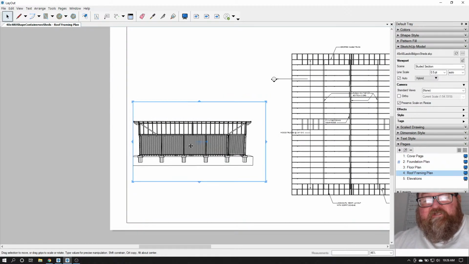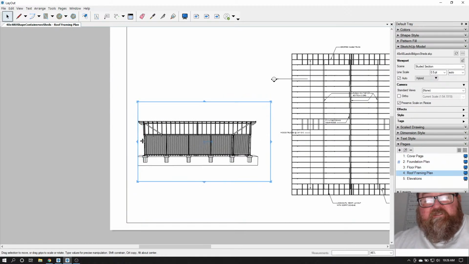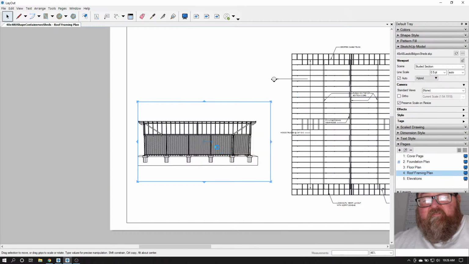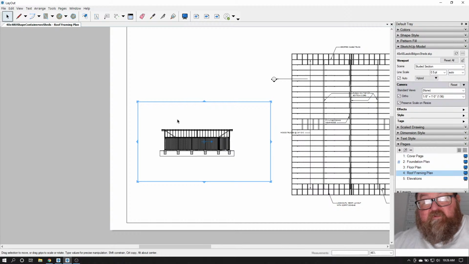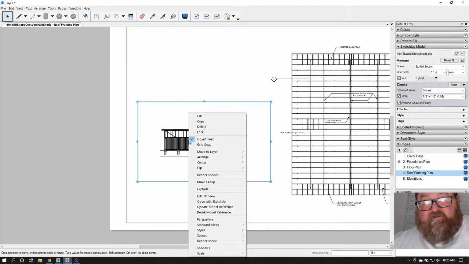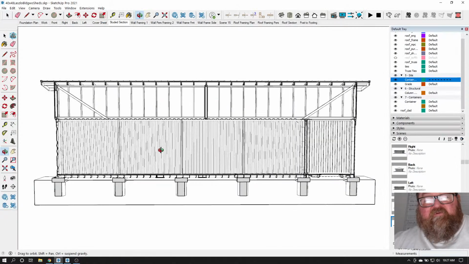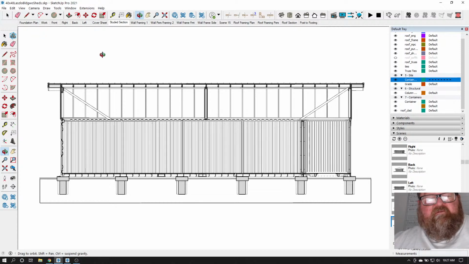One thing I've learned about SketchUp is that sometimes the scale is a little glitchy. So I click off here and then click back and then check the scale. And I know that's not right, and I think it's because there's a little conflict with that. So what you have to do is set your drawing here in parallel like that, and then update it.